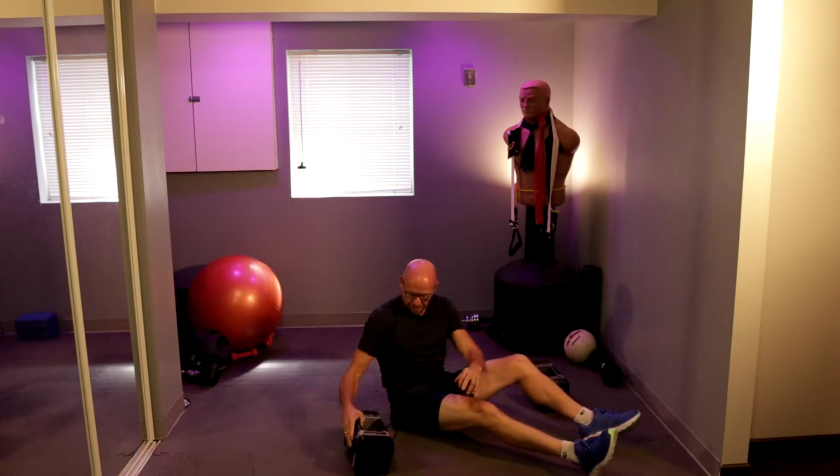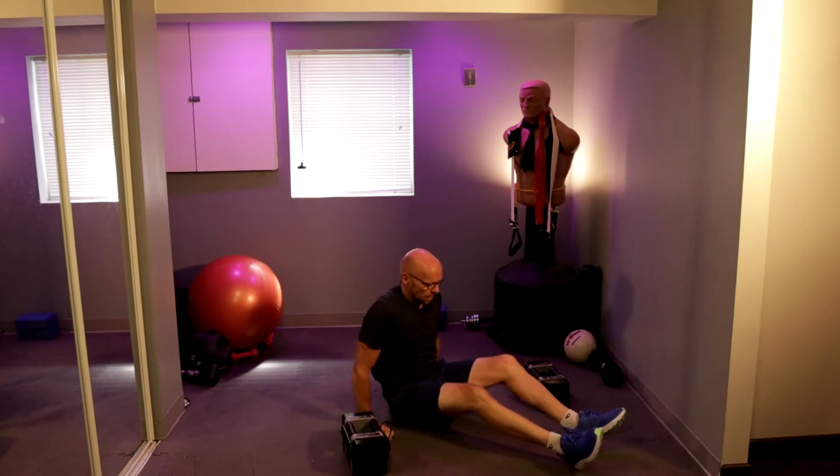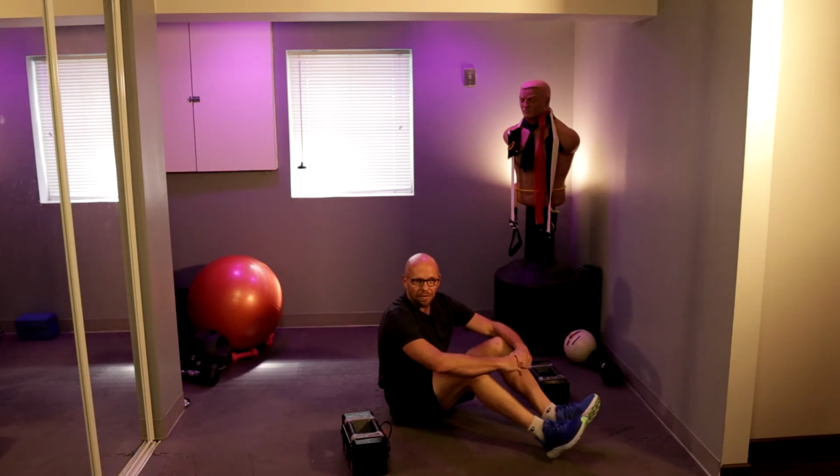Put the dumbbell down. All right. Take a few seconds, and we'll move on to set number 3. Once again, same repetitions. I'm going to shoot for 12. I like this as a warm-up exercise. It works really well for me.